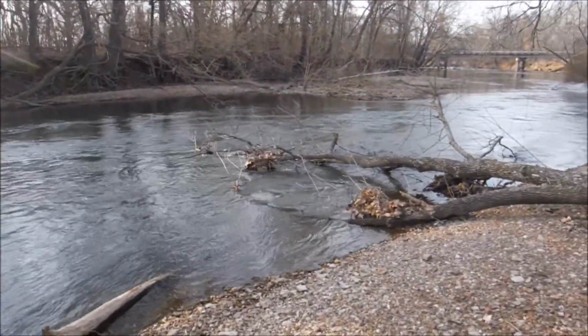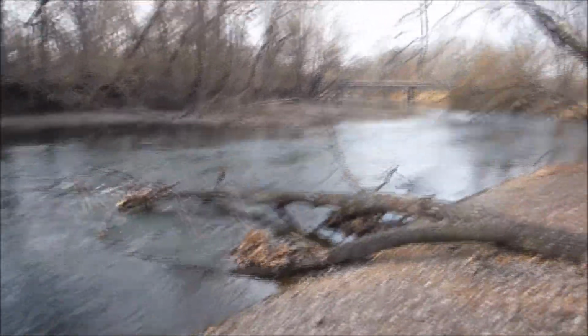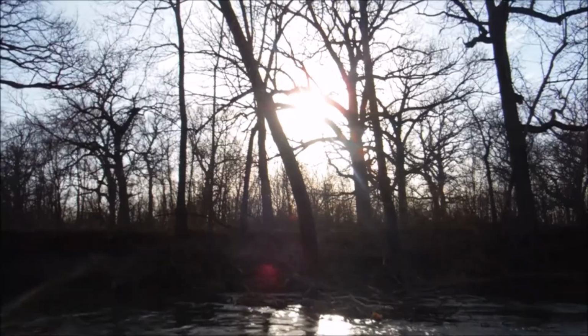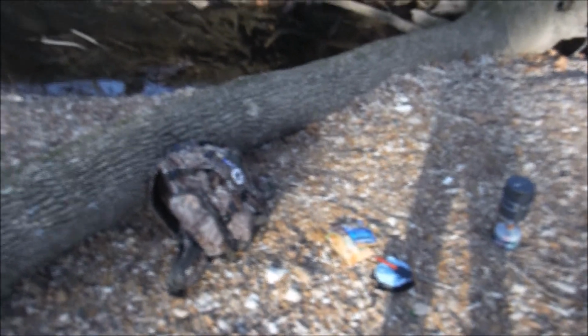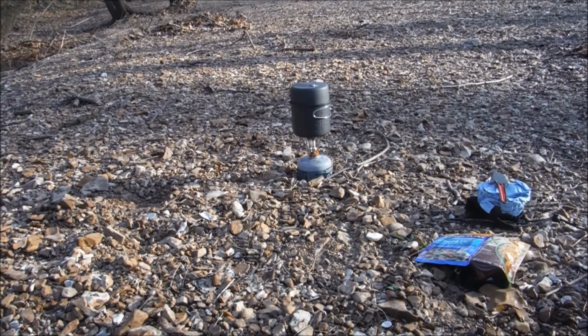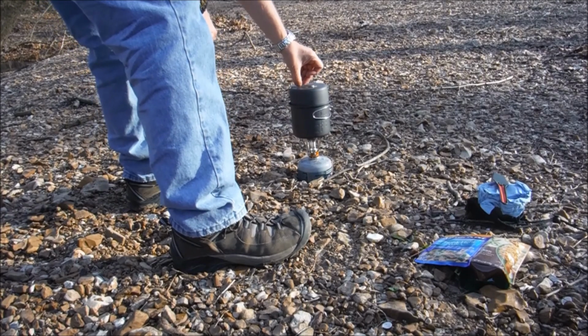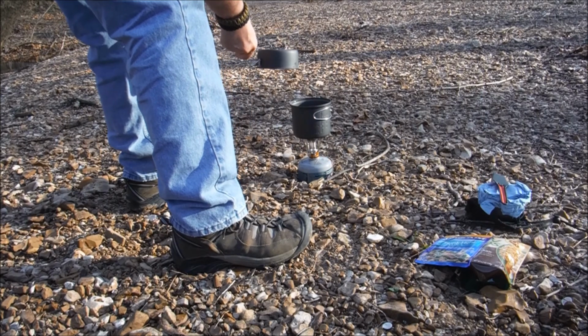There's just nothing quite as peaceful as a car going down the road and the sound of water rushing. Yeah, I know, I probably could have found a better place, but I'm only an hour before the sun goes down. Didn't have a whole lot of time, so I figured I'd come down here and have a little snack and chat with you guys. So let's see how the water's doing. We're going to turn that up because I'm hungry.